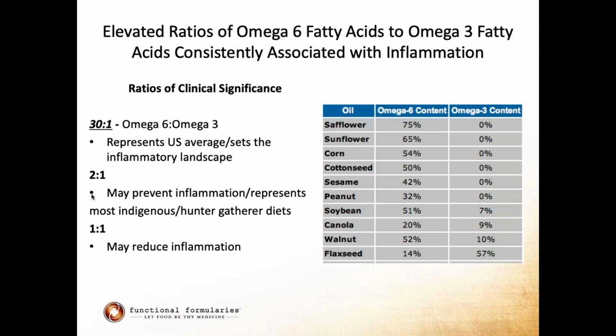But ultimately, these oils have most of their fatty acid content tied up in the way of omega-6s. And so, again, that 30 to 1 ratio, which a lot of researchers say is very common for North Americans eating a typical Western diet, is going to set that individual or this population up by and large for more inflammation and to be prone to inflammatory conditions.